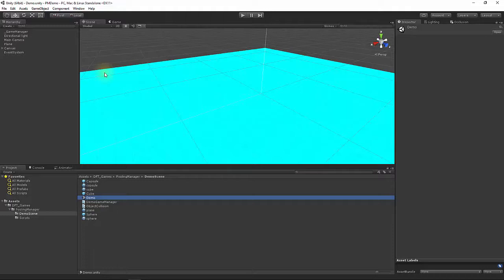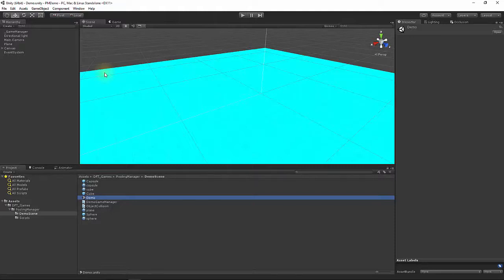We have a bunch of objects that are dropped from the sky, and when they hit the plane, they are destroyed. Now, in a real life situation, creating and destroying objects at a high rate will create a lot of memory garbage, so the frame rate will slowly drop, depending also on the device that is running the game, because if you have a very good computer, you don't really care.